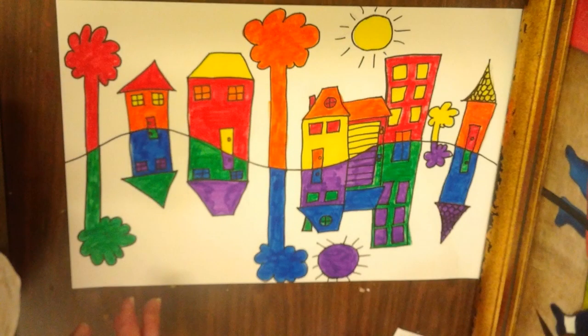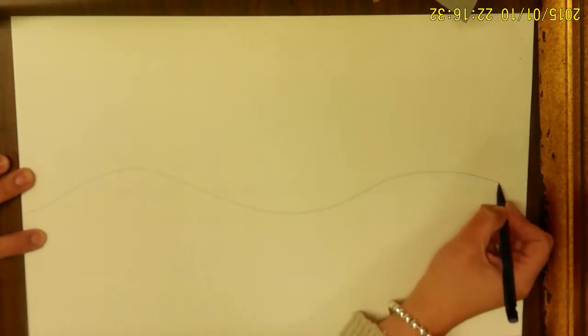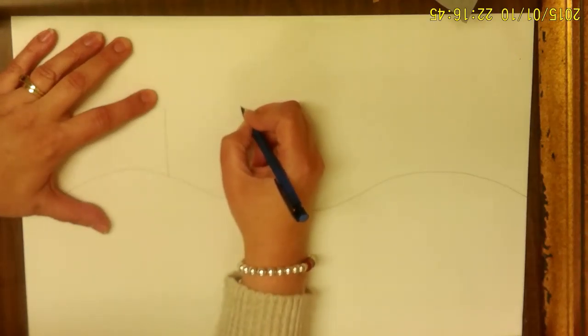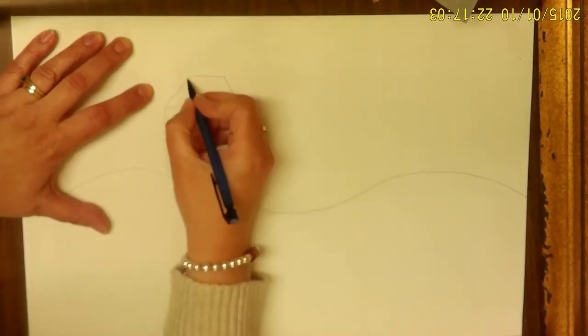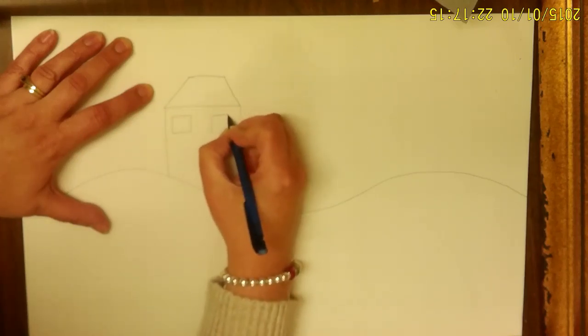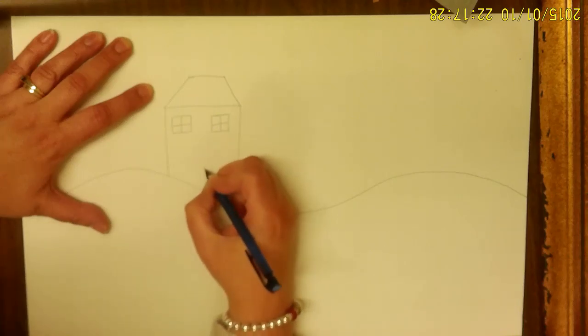Art class. Today we'll be drawing this groovy street using warm colors and cool colors, as well as complementary colors and symmetry. To start off with, we will draw a wavy horizon line, and then we'll begin to draw the buildings on our street. Now please be creative with your buildings. They don't have to look like all the houses on my street. You can be creative and come up with your own houses with windows, doors, however you'd like to draw them.